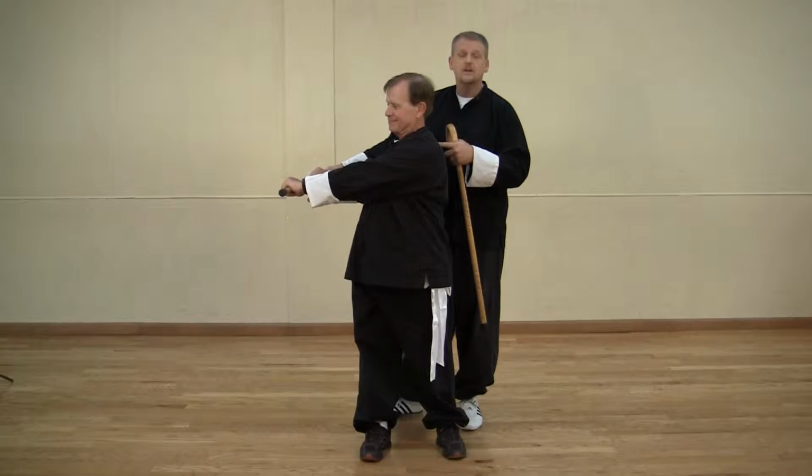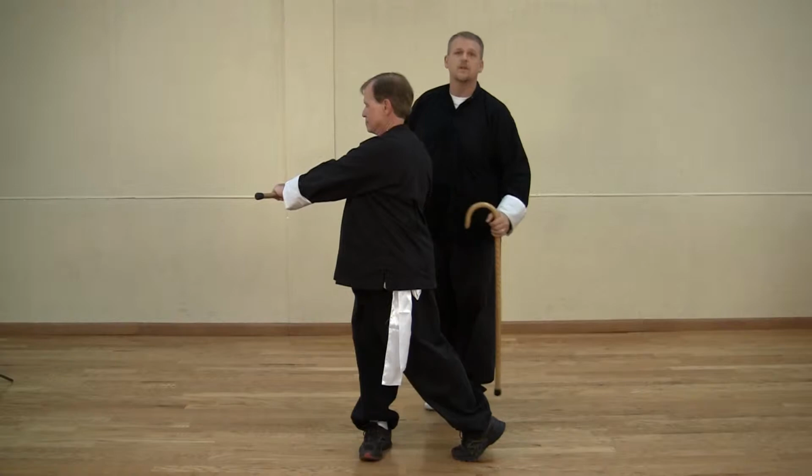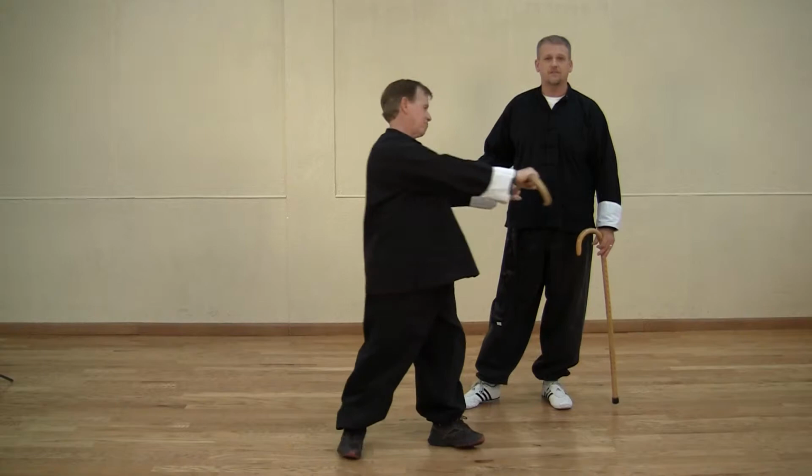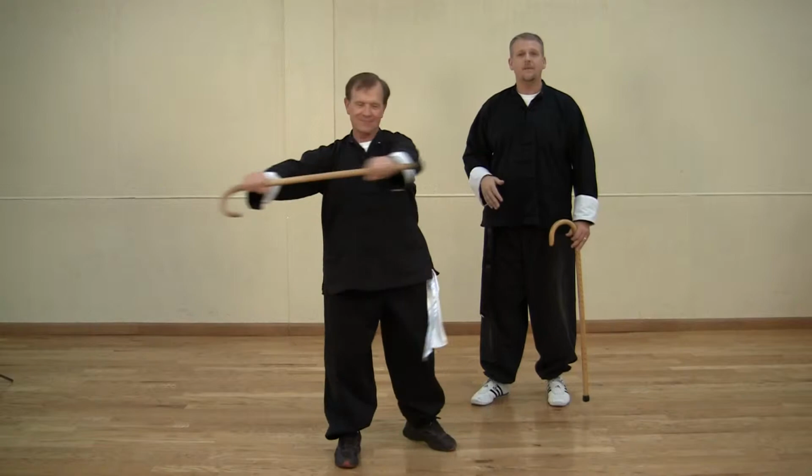Now, if he lifts the heel and rotates through, you see the hips are moving with it, so the spine's not twisting. The muscles are getting warmed up, but the body, the back, is staying safe. Even if he tries to overreach to hit me, he still keeps his spine safe. All right. This is an important exercise in warming up the back before you do any workout routine.